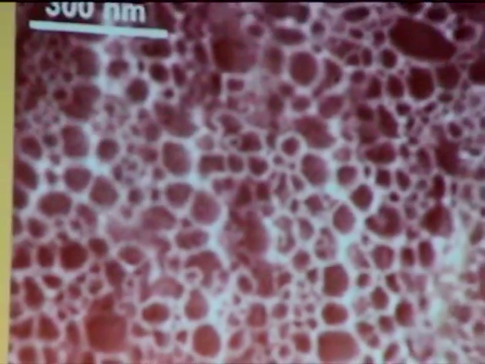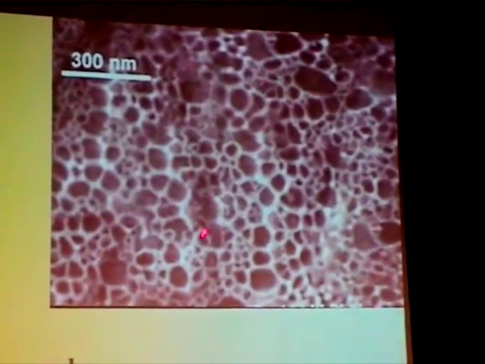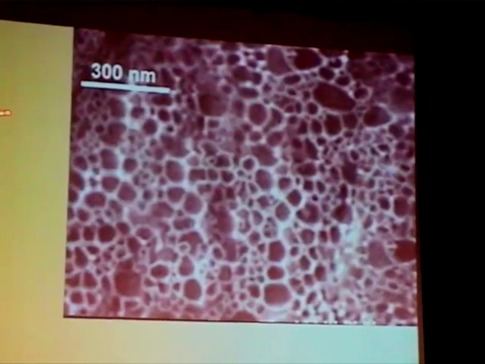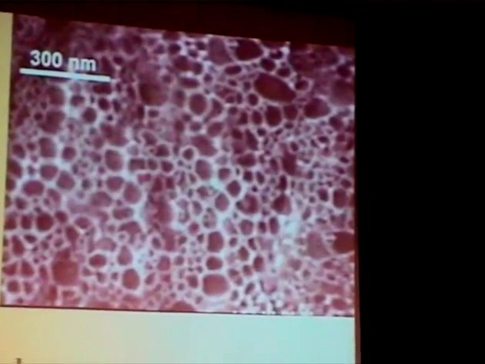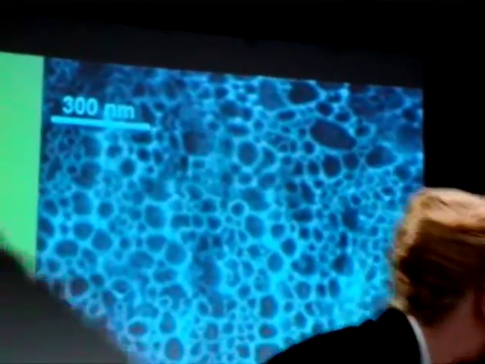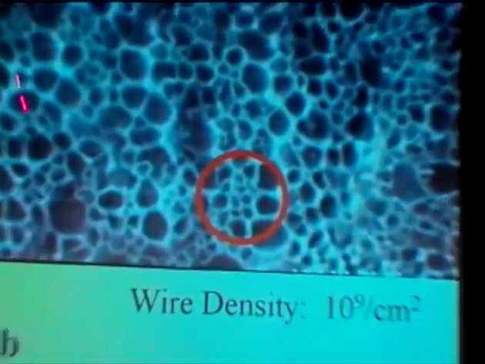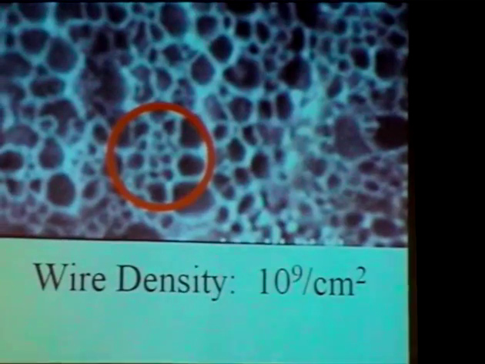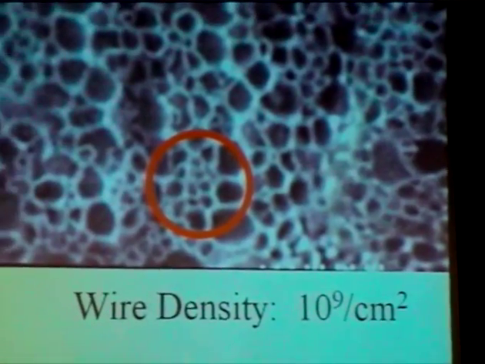This is what we now termed a nanoweb, and I'm going to show you all the details within this web, just to give you an idea of what I'm talking about in the title. 2D because it really spreads two-dimensionally over the surface, and these are individual wires and tubules that self-assemble into a network structure. In order to show that, I'm going to focus in on this area here. Overall, you have a wire density on the order of 10^9 per centimeter squared. This is tremendous for any electronics applications, for example, or fuel cell applications later.